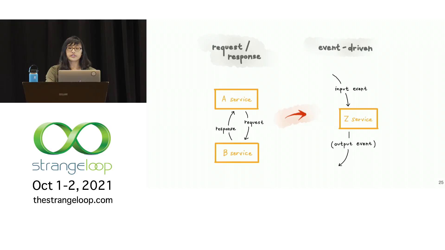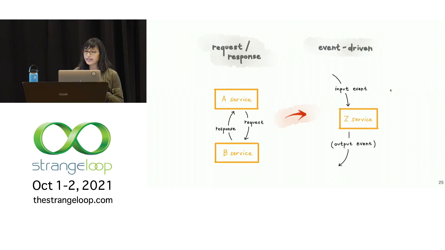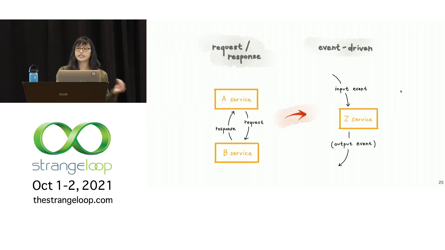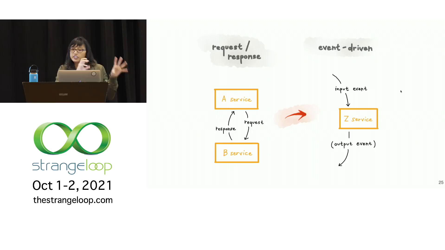The common piece is that the thing that triggers code execution in an event-driven system doesn't wait for any response — it just sends it and then forgets about it. On the left you can see a request and response: when a request is received, the receiving server has to return some kind of response to the client, so both the client and the server have to be alive, healthy, and focusing on each other for this to work. On the right, there's an event-driven service: the service that consumes the event does something with it, but it doesn't have to send any response to the thing that originally created the event. Only this one service has to be alive for this code to be run — it's not coupled to the thing that produced the event and doesn't have to know about the producer at all. In an event-driven service, we're centering the transformation — functional-ish — not the interaction in a stateful way.